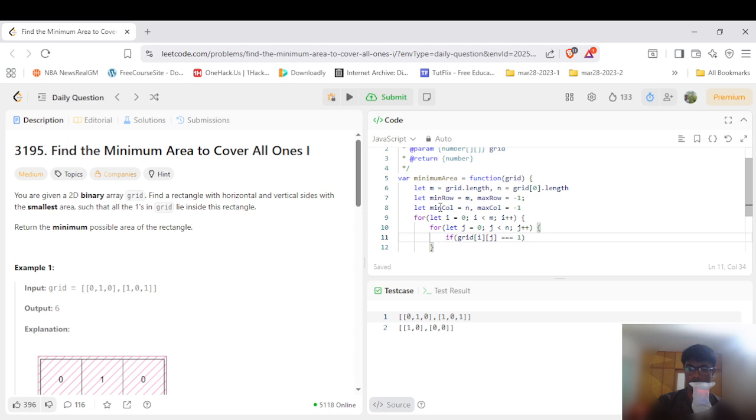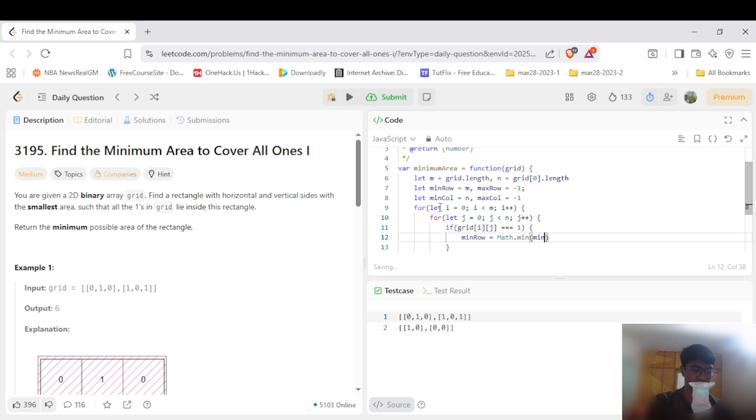So if the specific grid value is a 1, then we recompute our min row with Math.min with the existing one. Since we had initially initialized with the grid length, now we are going to reassign it with the minimum value that we see.